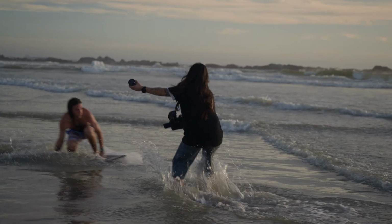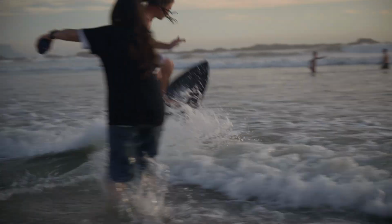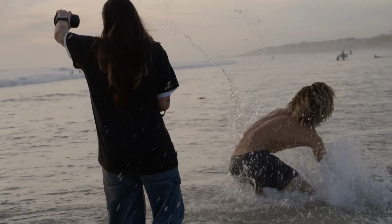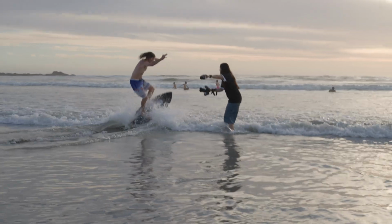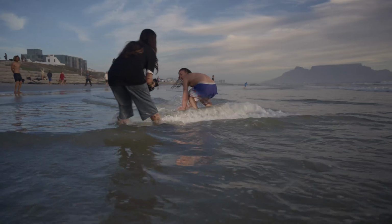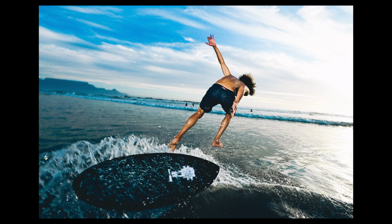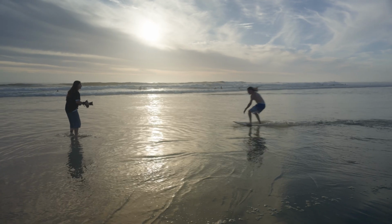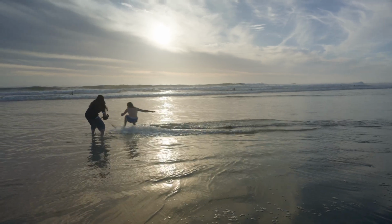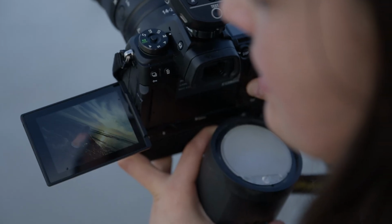A lot of my work utilizes a lot of motion, not only from the athletes, but also from my movement to follow them. And I feel like the camera facilitated my work a lot because of the screen. The Z6III definitely was super light and easy to maneuver. Photographing skimboarding is not the easiest task because it just happens so quick. So getting the 30 frames per second was absolutely incredible. If it wasn't for that, I probably wouldn't have gotten my shot.